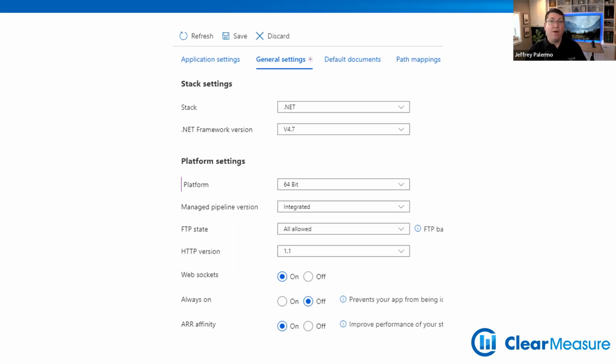Okay. Now, on platform settings, you absolutely want to be on 64-bit. In Azure, if you start off by spinning something up on the free tier, and then you scale it up to one of the standard and premium tiers, that's great. But the free tier doesn't support 64-bit. So when you scale up to premium, remember, you are going to have to come in here and intentionally change the setting to 64-bit.